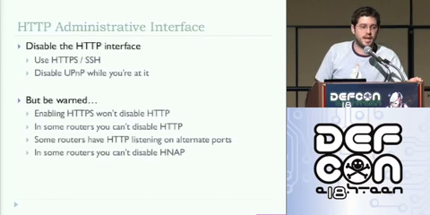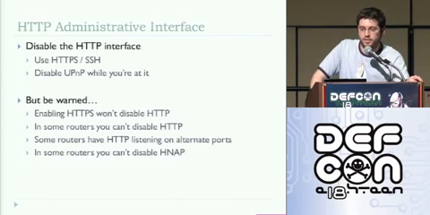Disable HTTP and enable HTTPS. People here in this room, I hope that you know how to use SSH. If you can use SSH, please do. Again, a lot of consumer routers don't allow SSH, but that's fine. If you're enabling HTTPS, you have to disable HTTP. Just enabling HTTPS doesn't help you because that means I can still rebind to the HTTP interface. You have to make sure you also disable HTTP.